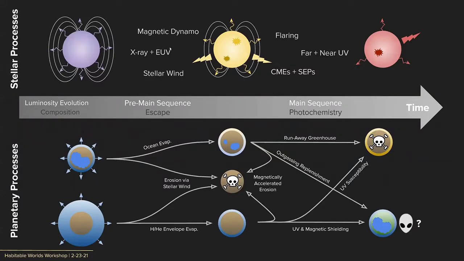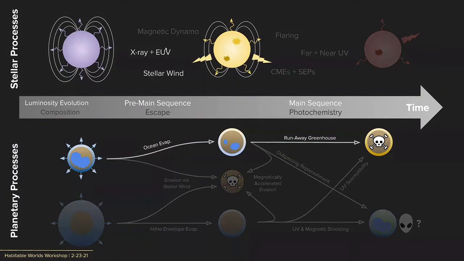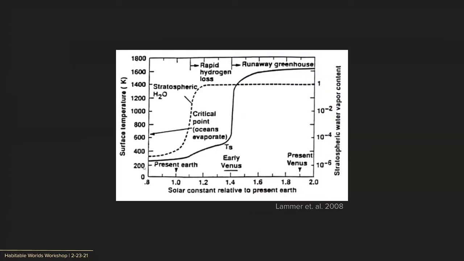But the first example of escape that I want to go over here is that of desiccation and eventual runaway greenhouse. So basically, you can imagine here for a second that we have maybe a terrestrial sized planet with a thin, dense atmosphere, not unlike our own, and maybe a surface ocean. Now, early on in the star's life, it's very bright. It's giving off a lot of energy. That has the potential to evaporate the oceans off the surface of our planet. And then once that water is in the atmosphere, it can drive the planet into runaway greenhouse. So how exactly does that work?